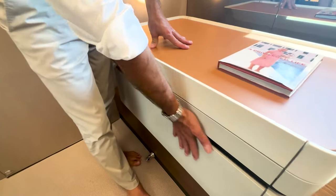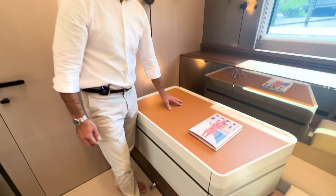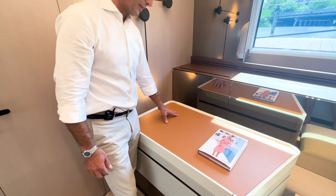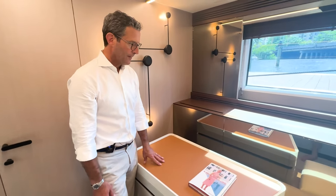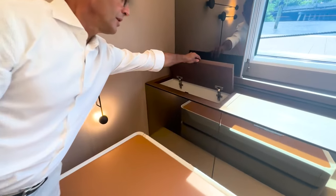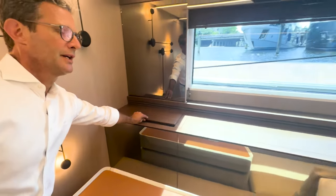Again, this is a taupey gray and this is a lacquer cream combined with the leather, a saddle leather top, which creates that very elegant feeling. You have a storage here. Same, identical on the other side.